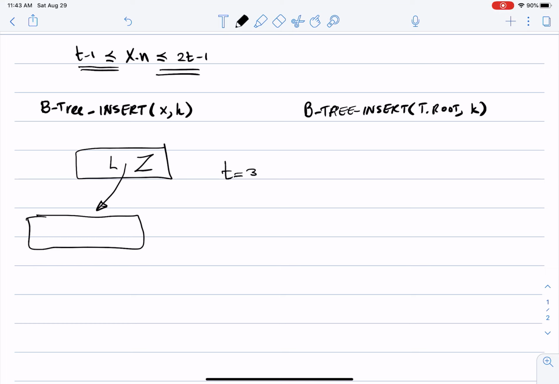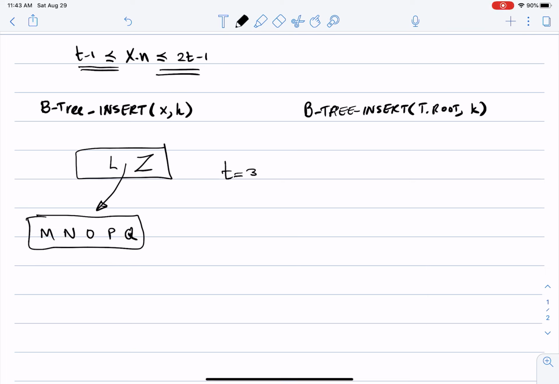For the node between L and Z to be full, we have to have 2 times 3 minus 1, which is 5 keys. So we can have, let's say, M, N, O, P, and Q here.